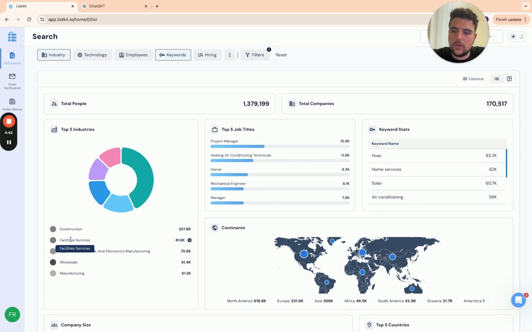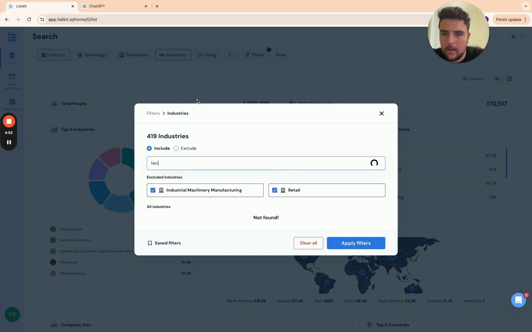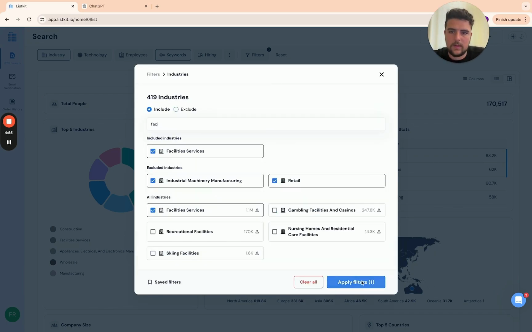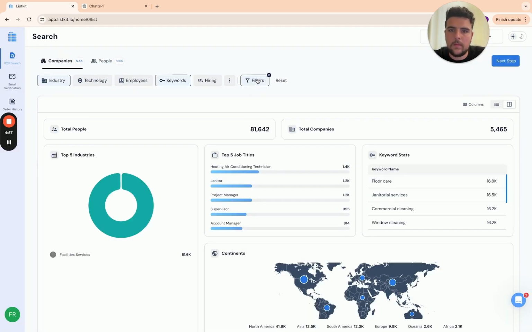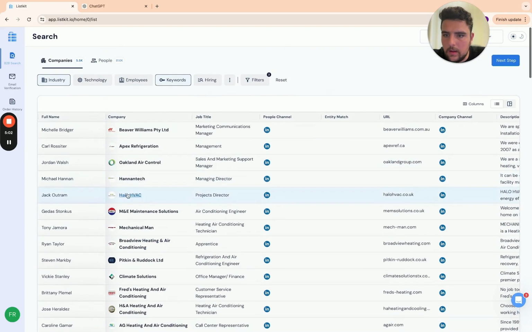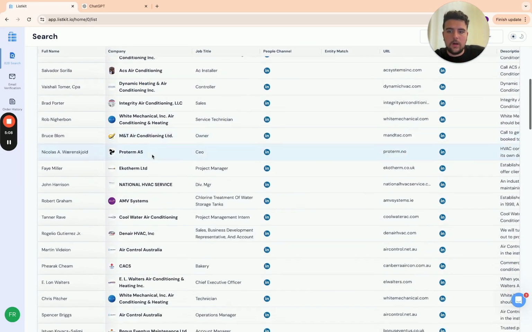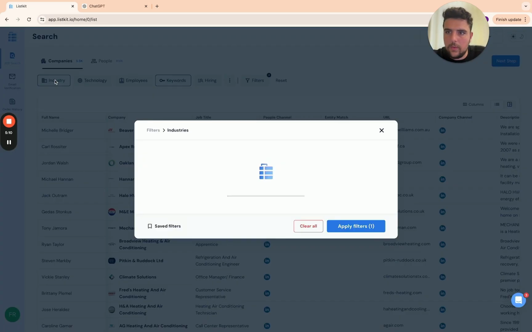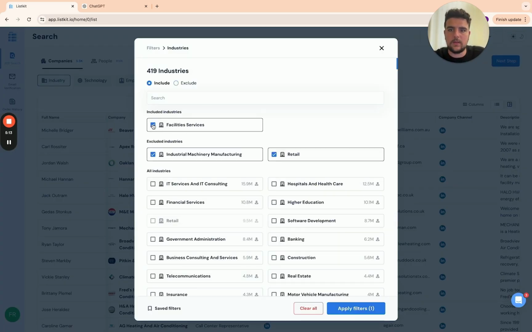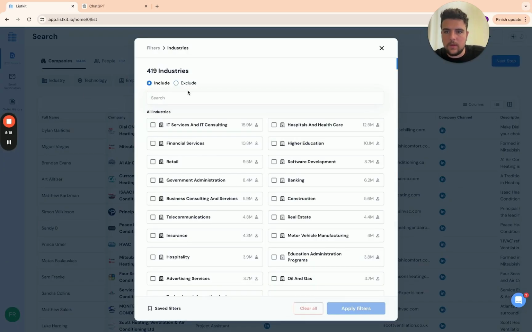The way you do that is you take the second one, for instance, facilities services, and I want to know if I want to keep it or not. I would come here and add facilities services in the search bar, and click on apply filters. Then we would go back to the list and see HVAC, Apex Refrigeration, heating and air conditioning, AG Heating. These all make sense. I want these leads, they're very good leads. So now I know I want to keep facilities services. Let's remove it and clear all. Now I know construction and facilities services are the ones that make sense to keep.